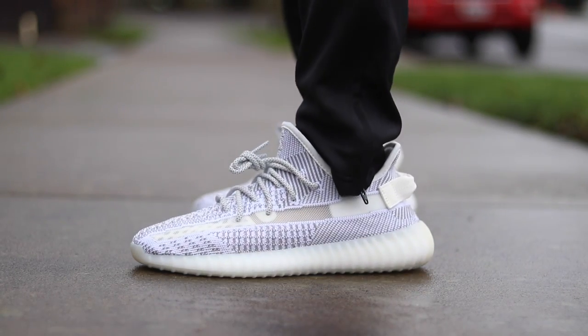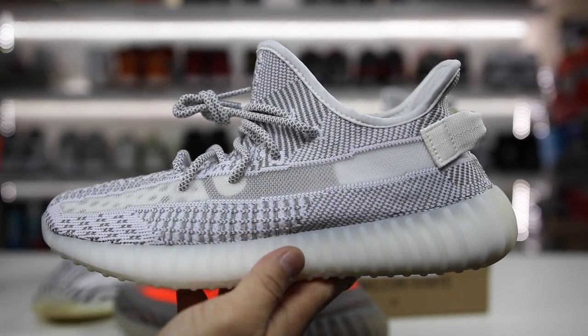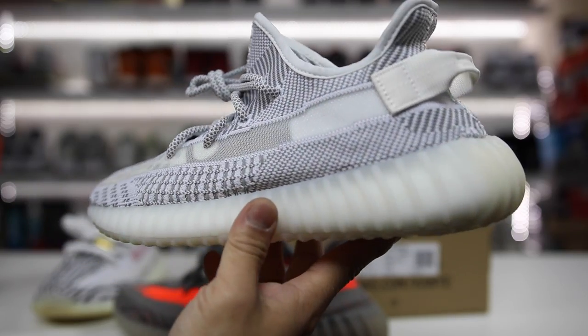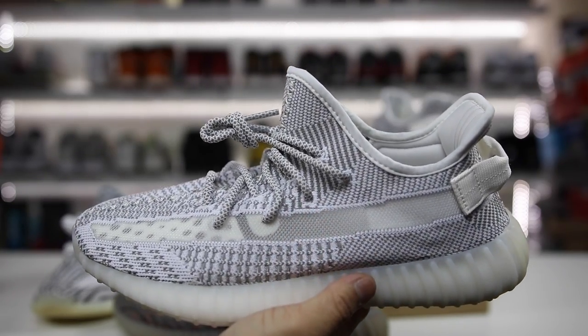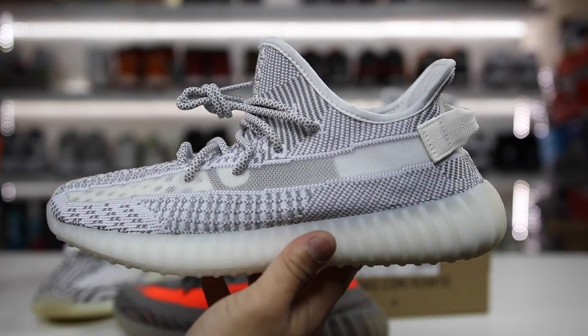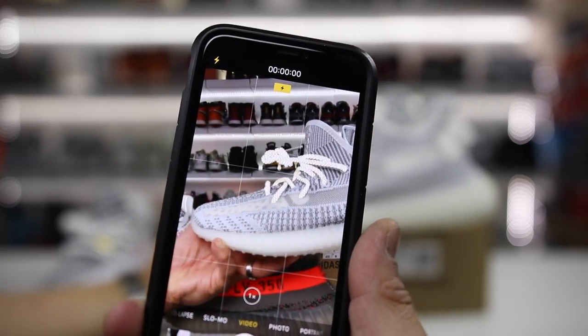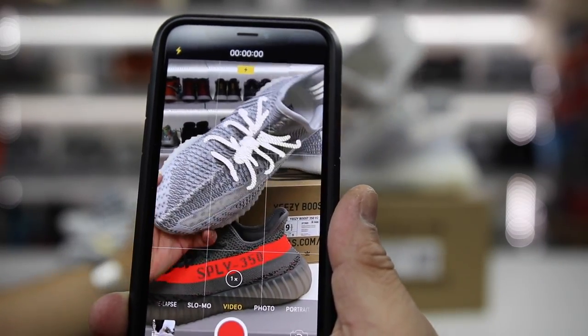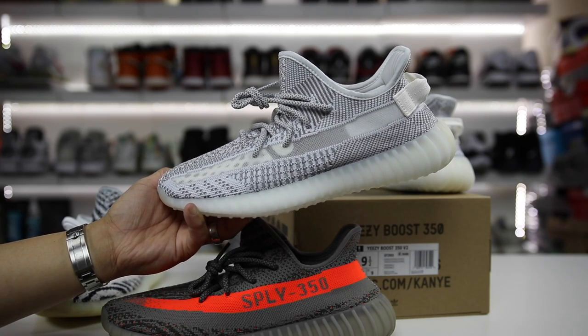The shoe is pretty breathable because of the prime knit upper, and when you add that little side vent it makes it a little more breathable. Personally I think these should have released in summer rather than winter because of the extra window — it would have been nice for breathability. The last pro is that the laces are actually reflective, so the whole upper is not reflective, just those laces — kind of cool.